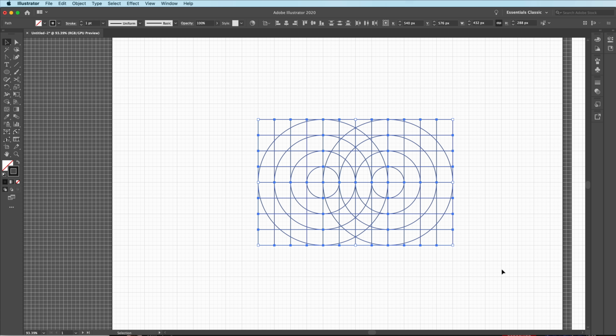We're going to use a tool called the Shape Builder tool. Now this tool has been used by loads of different people in the industry to create logos from shapes like this. Obviously you can do this in so many different ways, but this is the easiest way that I've found. So highlight your work, and we're going to press Shift and M.